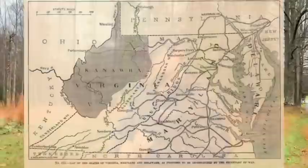Floyd will send his own praises back to Richmond, talking about the great victory here, but being pushed back south across the Gauley River, the failed assault up the Elkwater, and the failed assault at Cheat Mountain are really going to bring a disastrous 1861 to a conclusion here in Western Virginia. And that is really going to help secure what will become the state of West Virginia, because we have now really pushed the Confederates back deep across the Gauley.